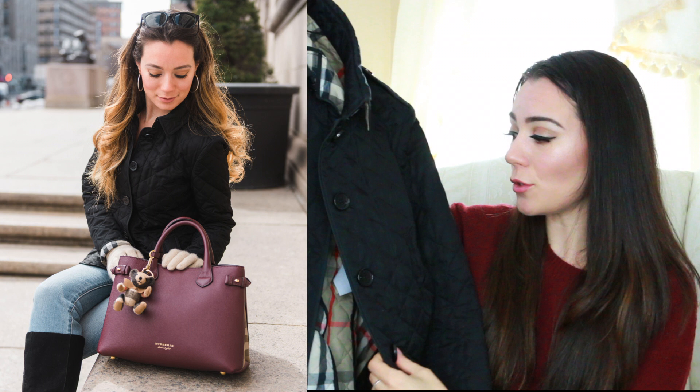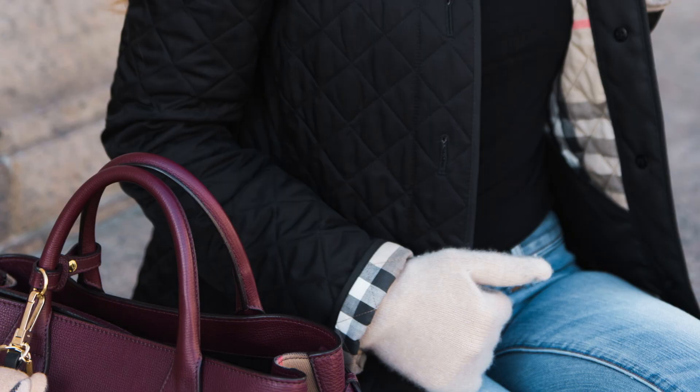The other thing is that it wears very, very snugly. This is an extra small and it fits me very tight. I think I would have preferred to go up to a small because the sleeve just fits to my wrist. When I wear it with the sleeves kind of pulled over, which I really like that tucked-over look on the sleeves, it looks a little bit short on my arm. So my one regret is that I got it in the extra small. Take my advice — if you're wondering should I go a size down or a size up, go with the size up because it does fit very snugly. Great for spring, great for fall because of that.